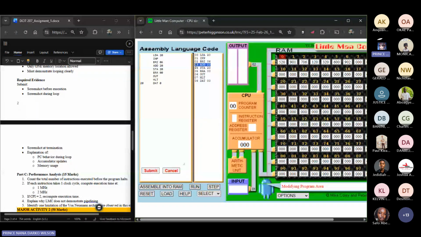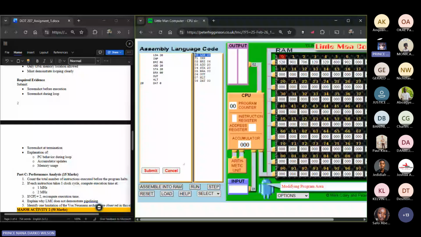When it is stored, it is not displayed. The program just loops and branches back to address 0. When it branches back, we have the load instruction there. The load will load address 20. And since address 20 has been updated with the value 5, address 20 now has 5. We take an input from the user again. Maybe we take 2 this time. Then the program will add 2 to what is in 20, which was 5. It becomes 7. It stores 7 in 20. It branches again and goes back to the first line.